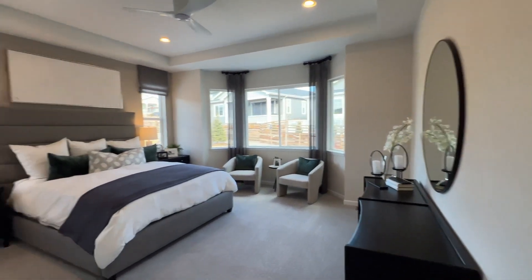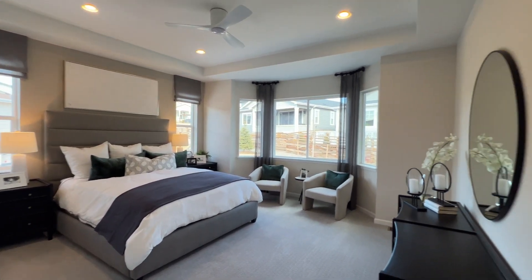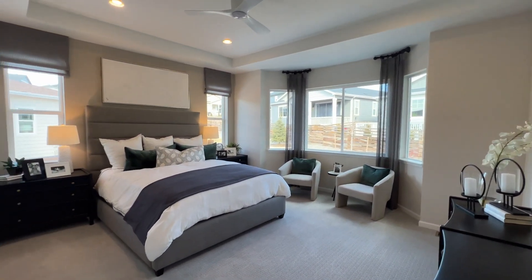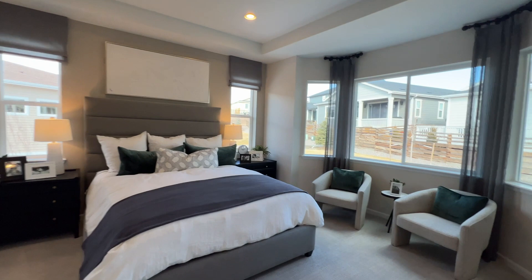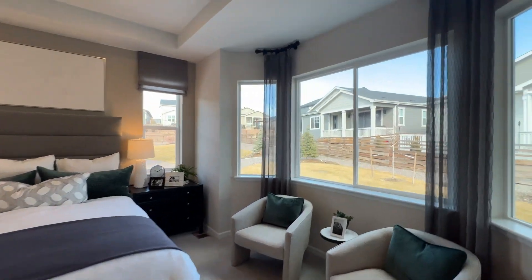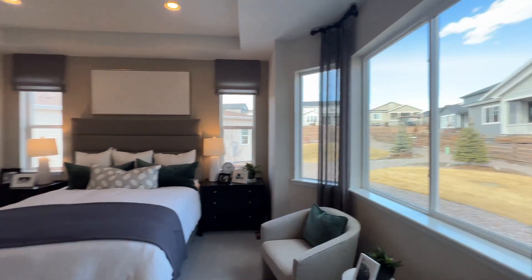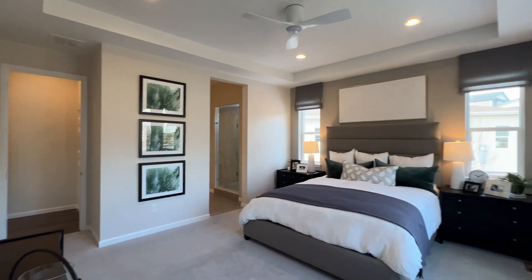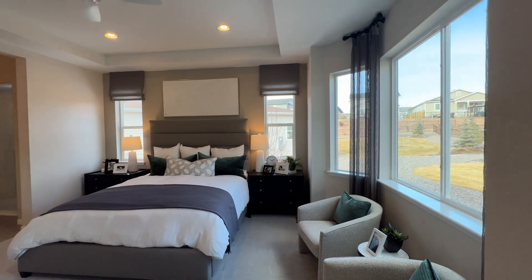Once you go into contract and you're planning on buying appliances separately, make sure to reserve them. You don't want to be a week away from closing and go appliance shopping only to find the fridge you want isn't available for six months. Once you're closer to closing, reserve the appliances so you'll actually have what you need once you close.